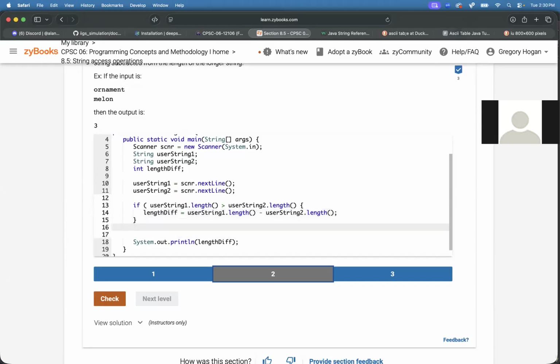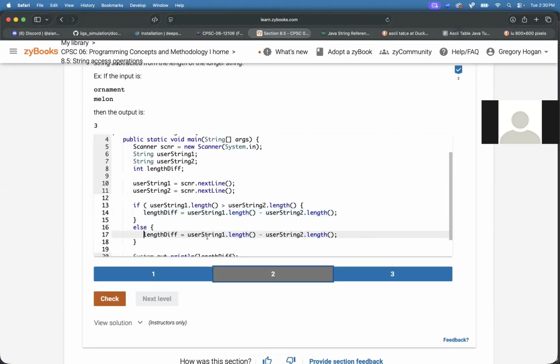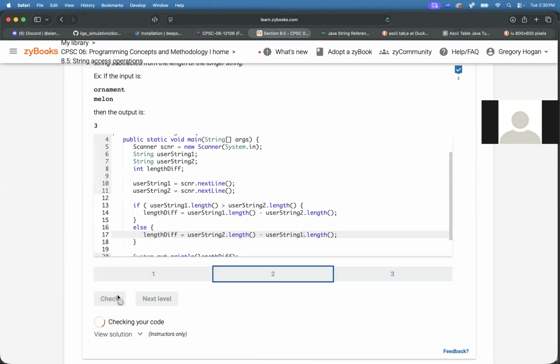Now, if user string 1 dot length was not bigger than user string 2 dot length, then the other word is the bigger word, and we should change this to this way. Now I'm going to do this, and then I'm going to write this in maybe a more concise way.